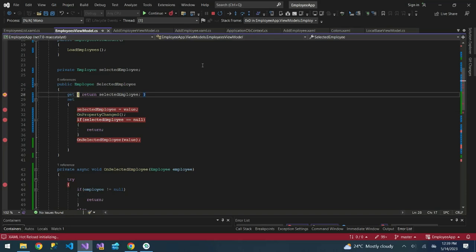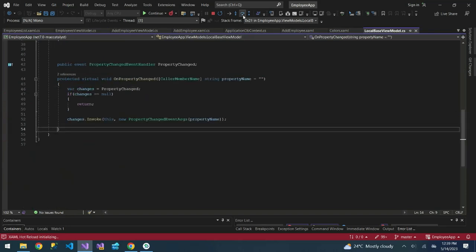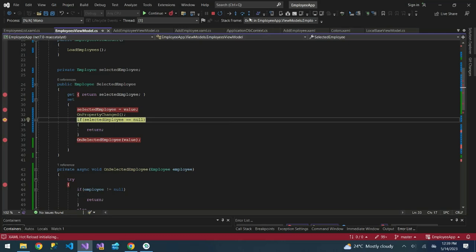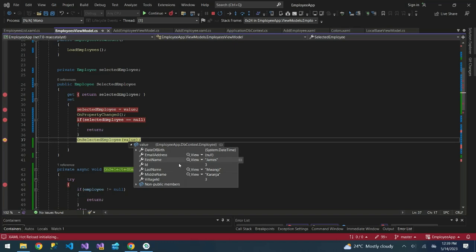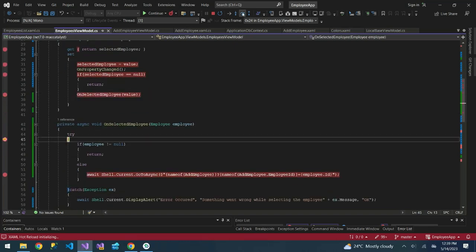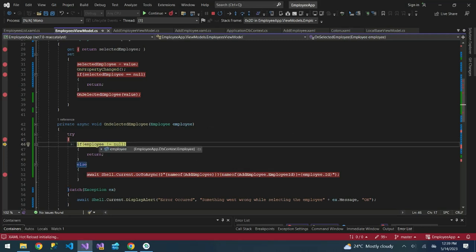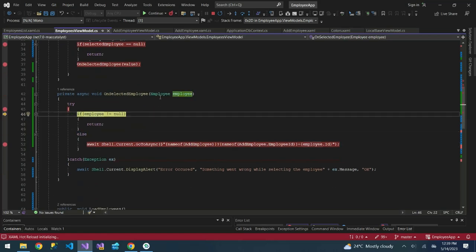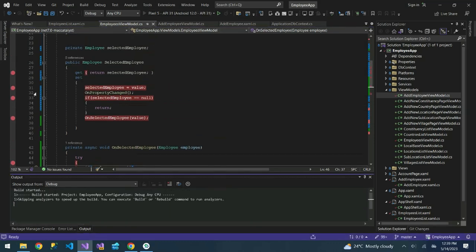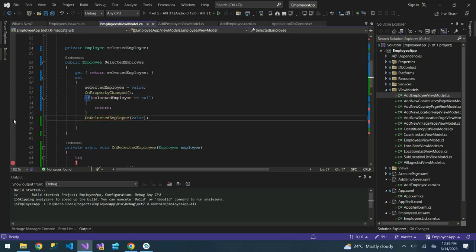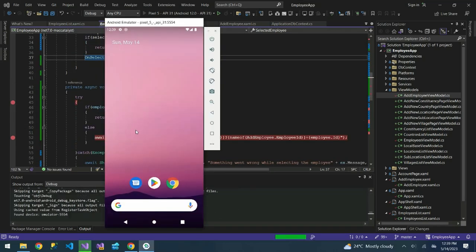You can see we have the selected employee. This is not null, so it will jump. There we are. It has given us the value of the selected employee. And if we just proceed, you can see it has now taken us to the new function. And here we now check if the employee is, here also you are not saying it is not null. Here should be, if employee is null, that is where we should actually return. So let me do away with this also. So that should be null.